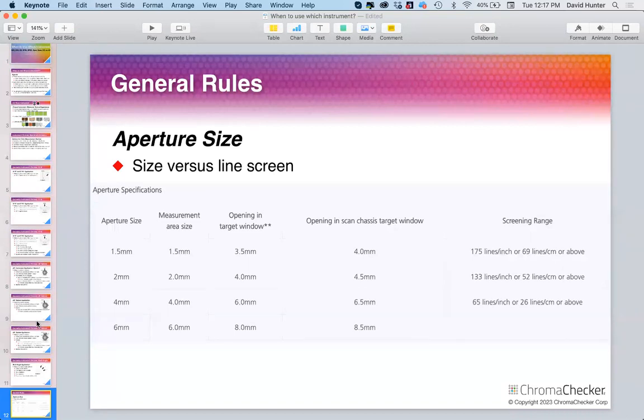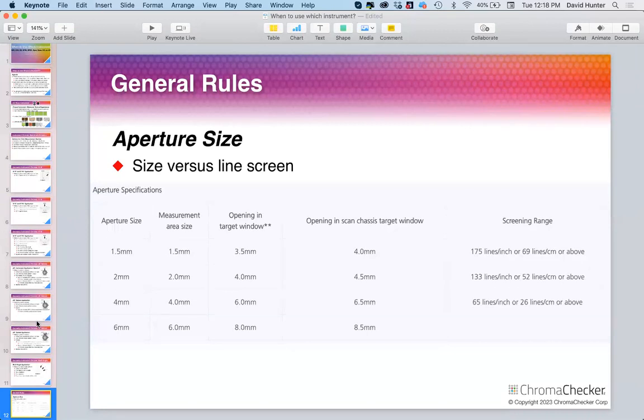But where the problem comes in is if you're scanning color, you should have at least 2 times the size of the aperture as your smallest patch size. So if you want to scan a color bar and the aperture of your instrument is 4 millimeters, you should not have patch sizes any smaller than 8 millimeters.